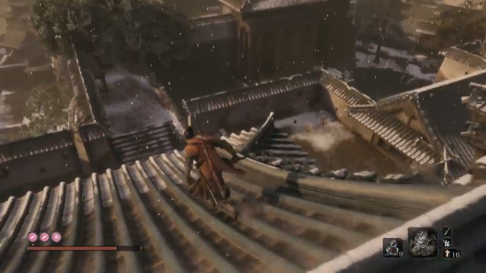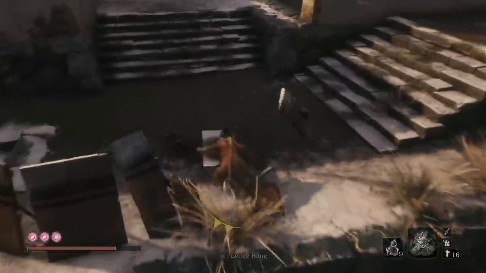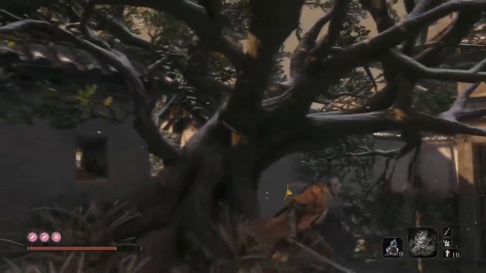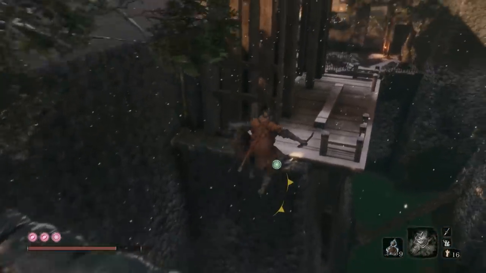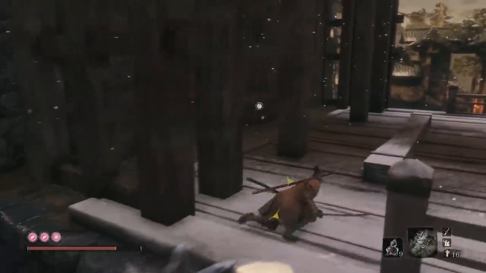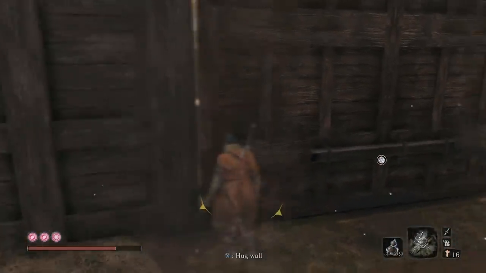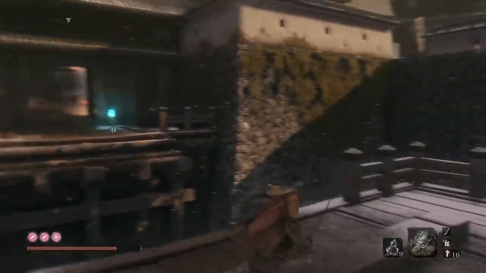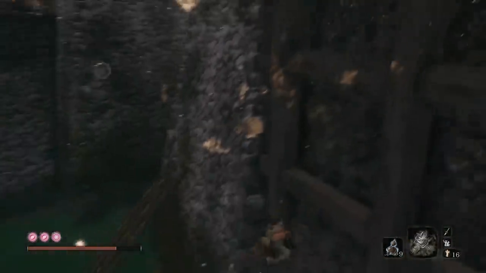I'm kind of curious, like, can I get back there now? I wonder. Ah, trees in the way. Darn it. I wanted to get... ooh, I can jump over here, though. But this probably won't open. Darn. Kind of wanted to see what was in there. Oh, well. How do I get back? Nope.